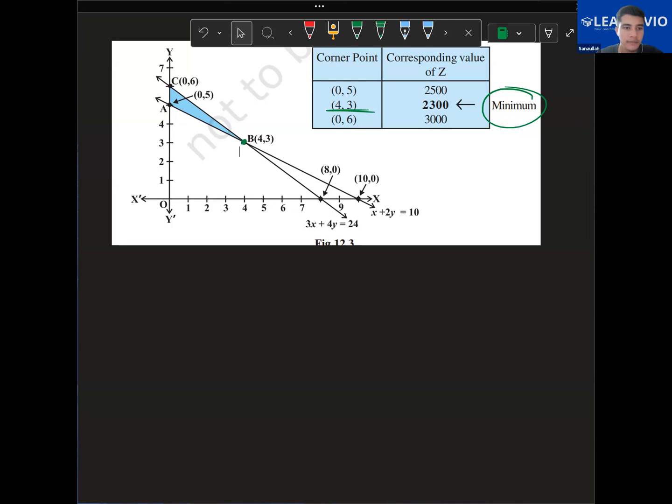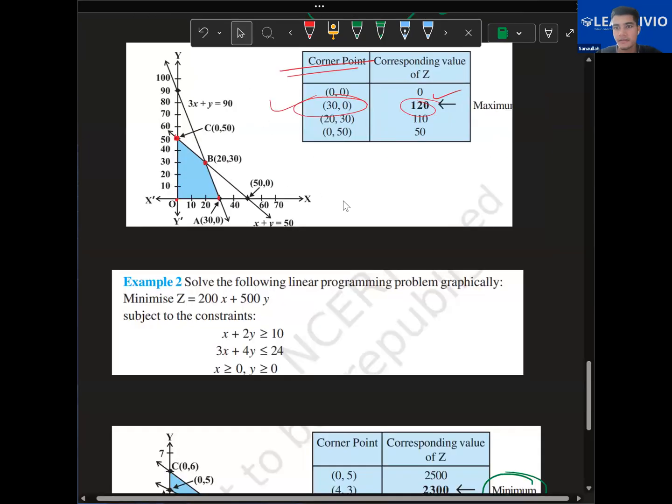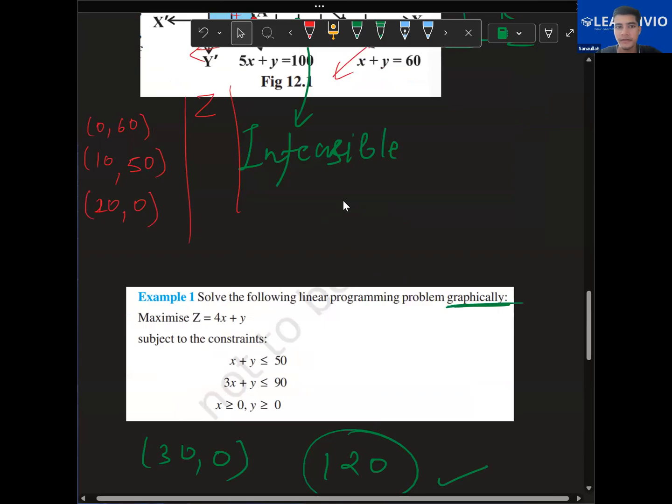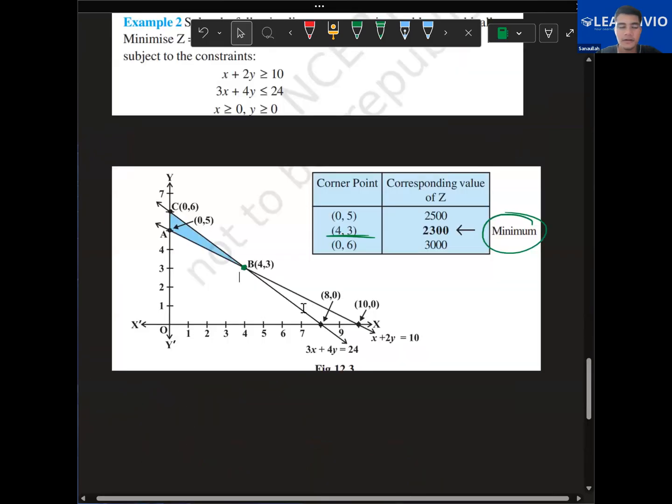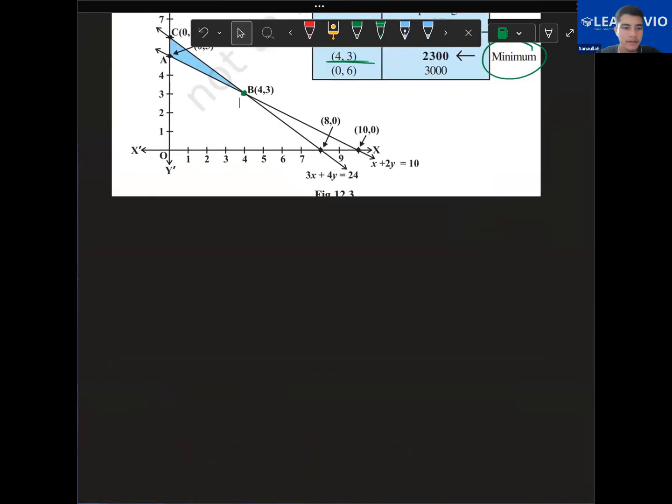Because in the updated syllabus you have only this topic, whatever we have covered till now, and based on this we have exercise 12.1. That's it. So it is not finished yet. We will do practice. I'm not going to end this lecture now.